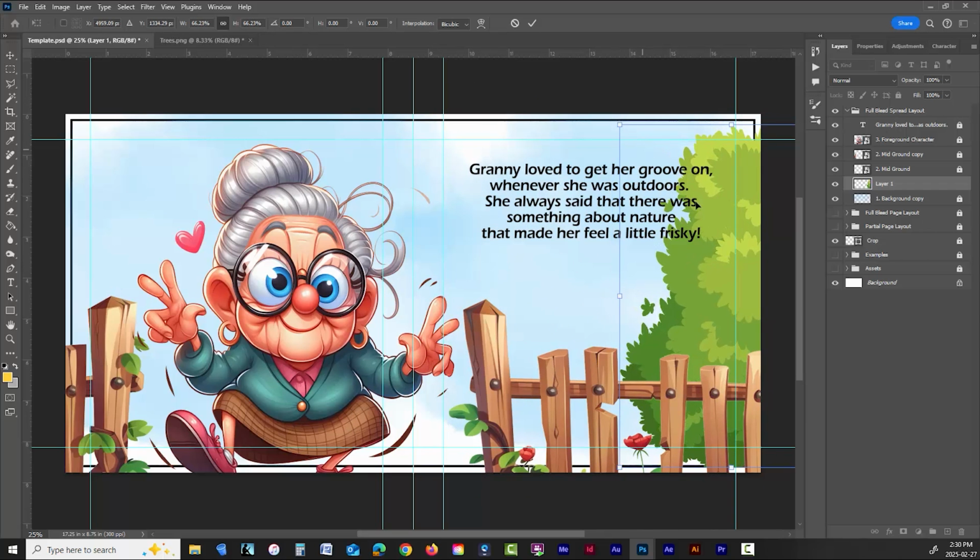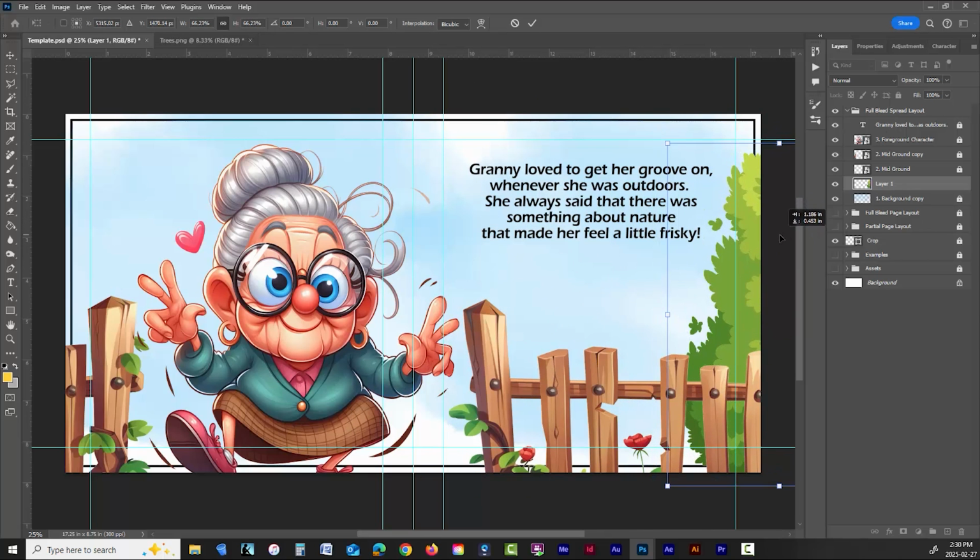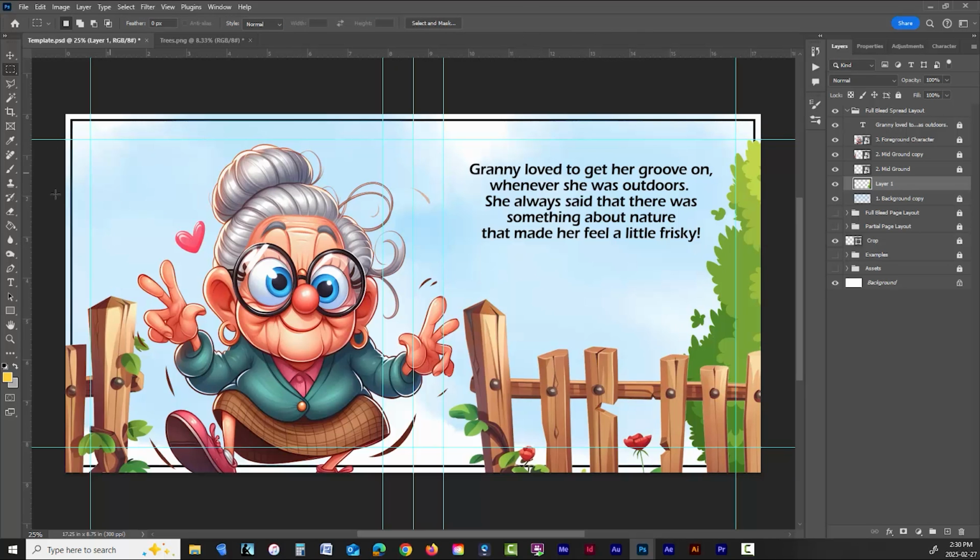You'll notice that in this design I'm creating, we can't see the ground, the bottom of the fence, or Granny's back foot. So that gives the illusion that the ground is well below the camera's view. For that reason, I'm not going to show the bottom portion of this tree. I want to create the illusion that this tree is off in the distance a little bit, and that we're only seeing the top of it.